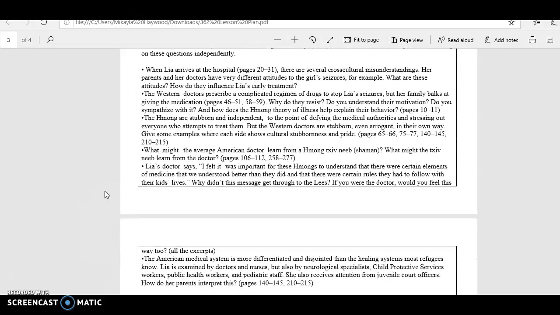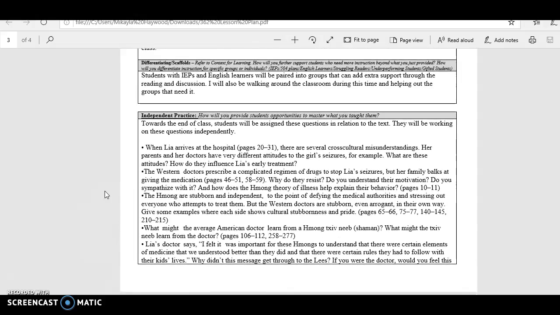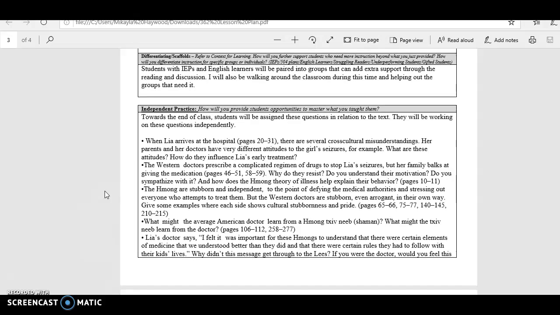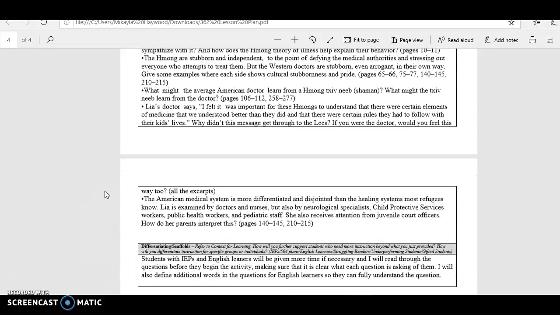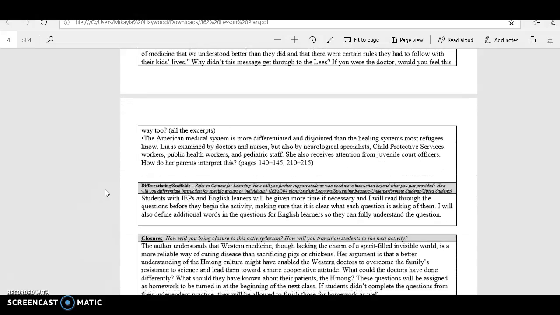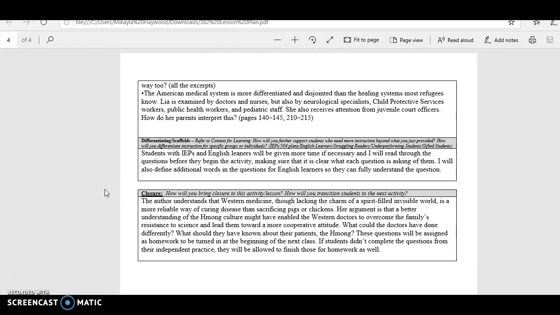Independent practice would be a list of questions. These questions will be geared towards the reading and helping them really hone in and focus on the reading. The questions give them page numbers to help them out in finding the answer. I know it's a lot of questions, so I want to provide extra time for this activity. So even if they don't finish, it can also be for homework.